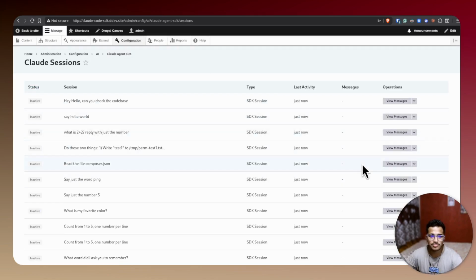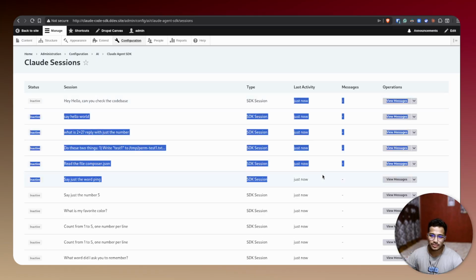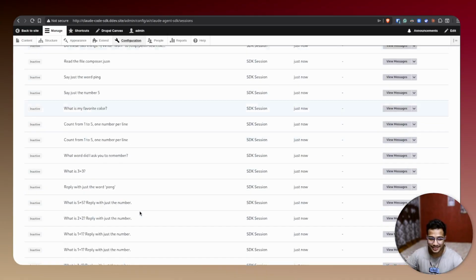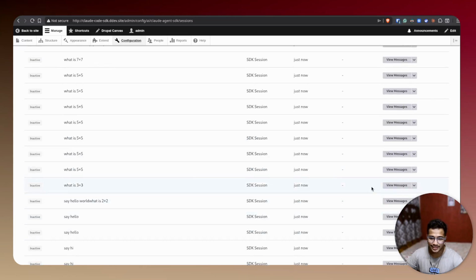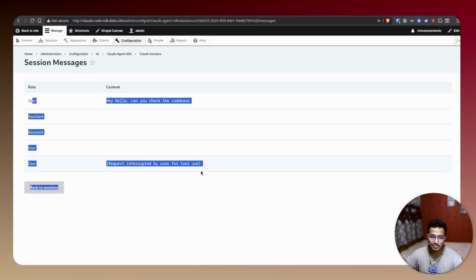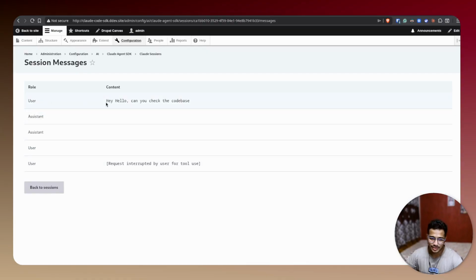Right now, this version doesn't have a good UI, and most of the data is not exactly correct. Some of these tests were done yesterday. And the messages UI is also not that good. As you can see, hey, can you check the code base? Assistant did some things, but right now it's only showing the output content. Not everything is being printed here.